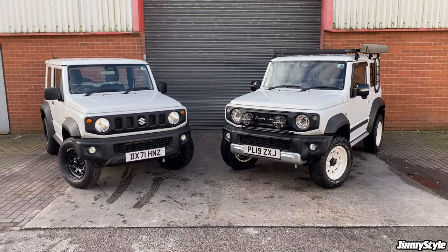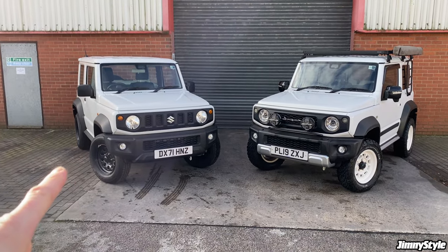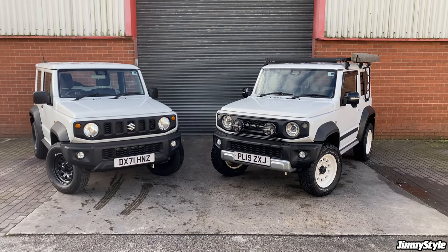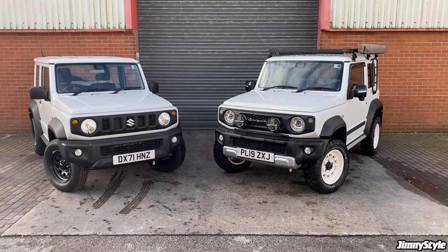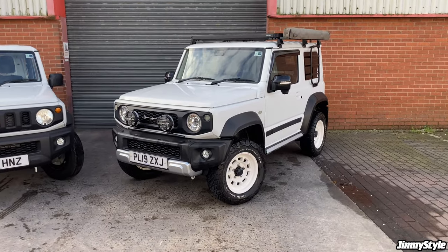Today what we're going to do is take our LCV two-seater commercial Jimny and create a number of installation guides showing you how to get started and the basics of modifying your Jimny. On the right here we've got our SZ5 passenger model.